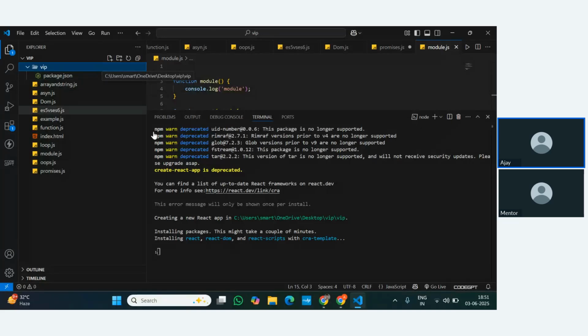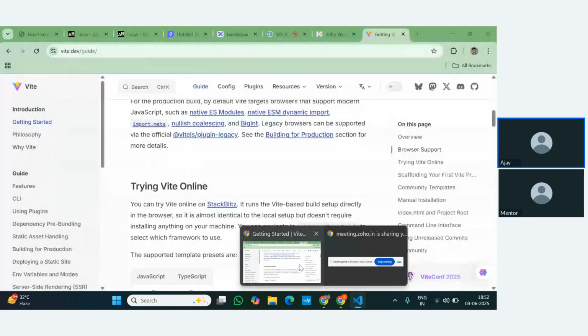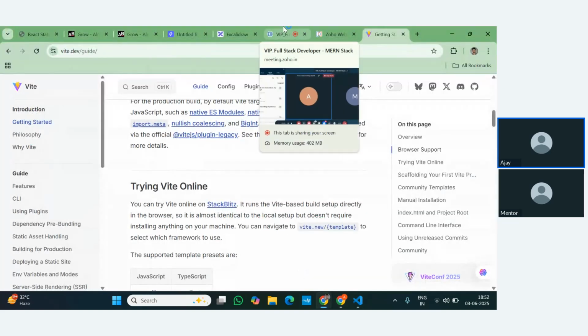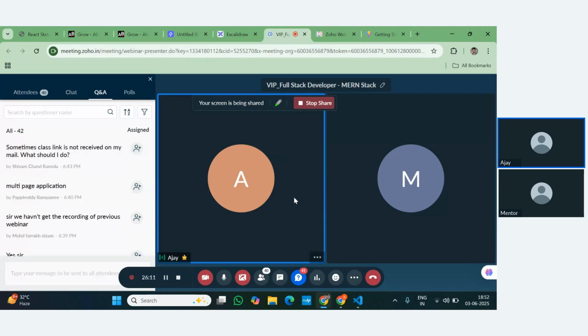We will see what it means. We get node modules. It will take some time. If anyone has a doubt, you can ask me. If you want to use Vite, you can also use Vite.